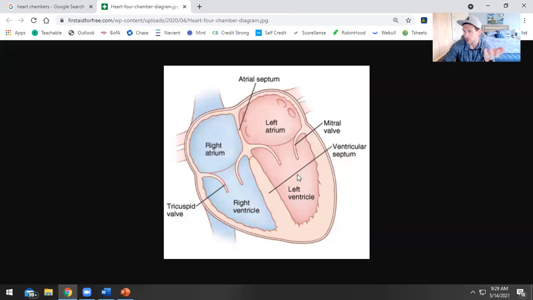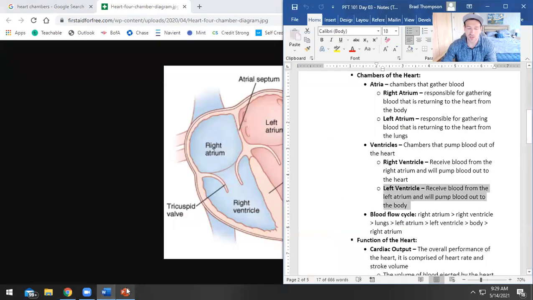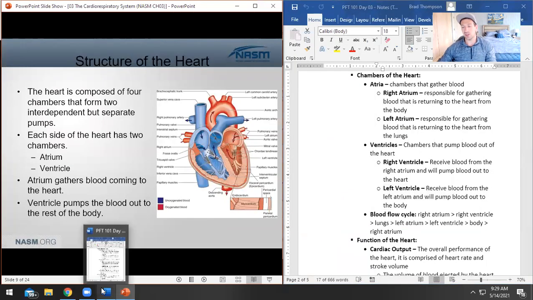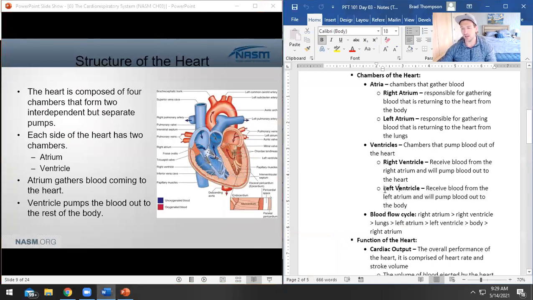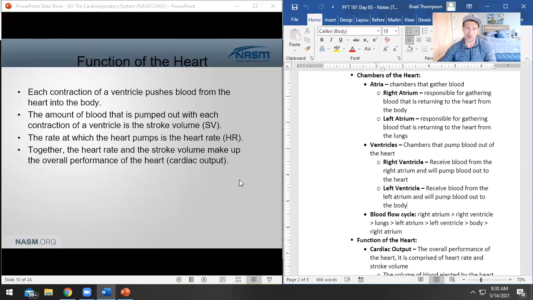You're like, okay, well, left ventricle is obviously tied to left atrium. If the left ventricle supplies blood out to the rest of the body, then that's oxygenated blood. Okay, my right ventricle is exactly the opposite. So that must be deoxygenated blood, which means when it pumps, it's going to go to the lungs. And then you can remember that the right ventricle is tied to the right atrium. So my favorite way to memorize this personally is to memorize your left ventricle first, and then you can work your way from there.